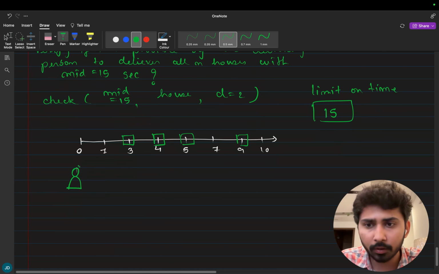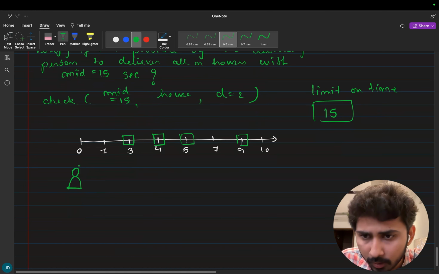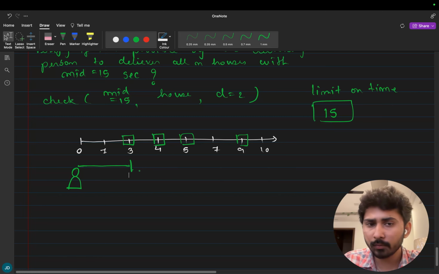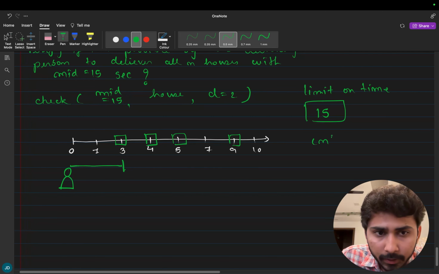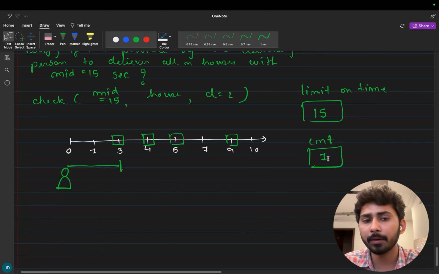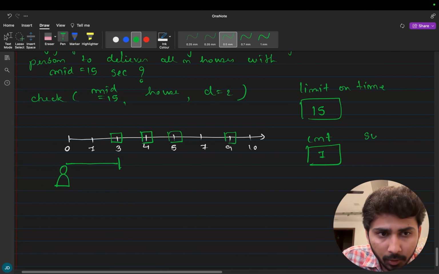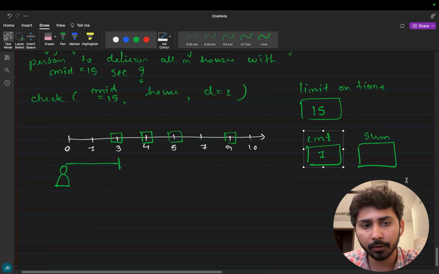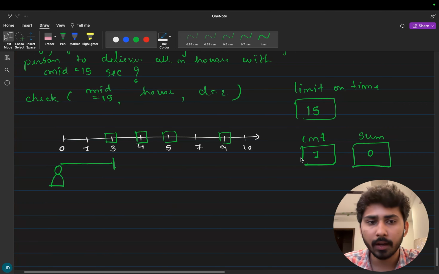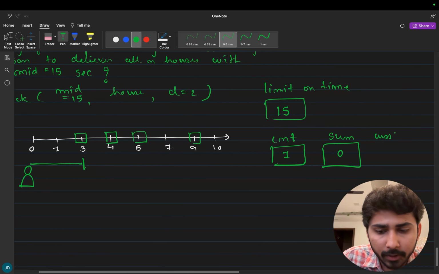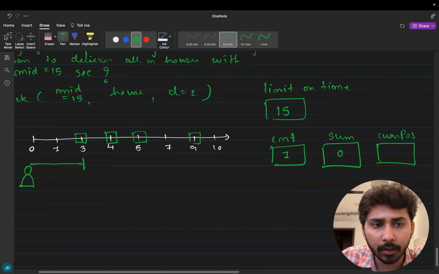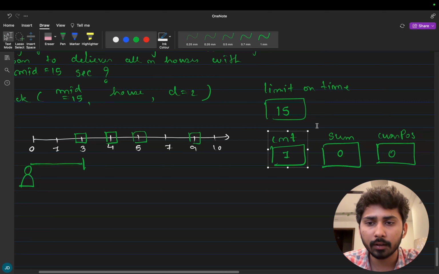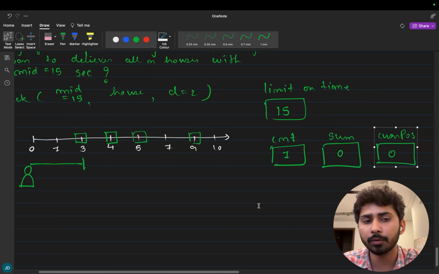He starts from origin. Now don't think about how many pickups he has done from origin. We'll include the pickup when we reach a house. Okay, so this is the count of the delivery person. So we are considering delivery person 1, and the sum, or the time required to deliver for now. For this first delivery person, what is the current time required for delivering the houses? It is initially 0. And we'll also put in the current position of the delivery person. So he is starting from 0. Delivery person 1 has spent a time of 0, and he's starting from current position 0.